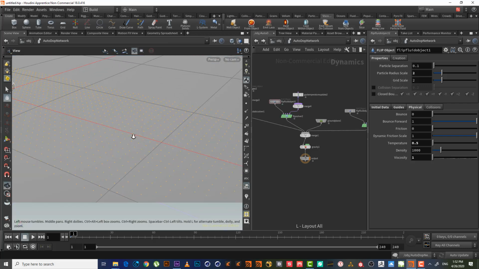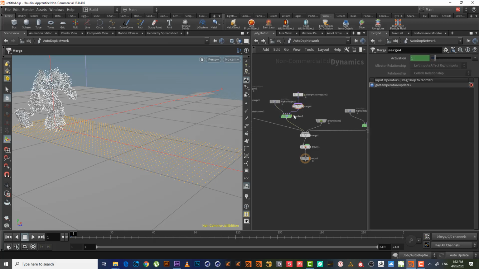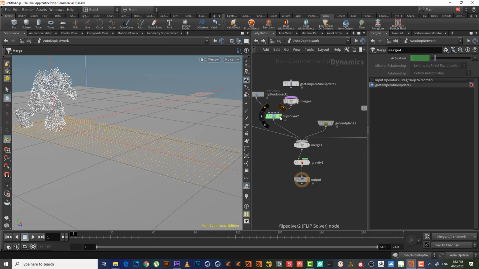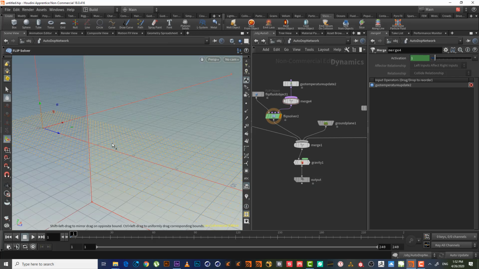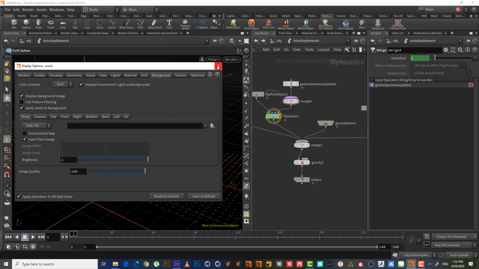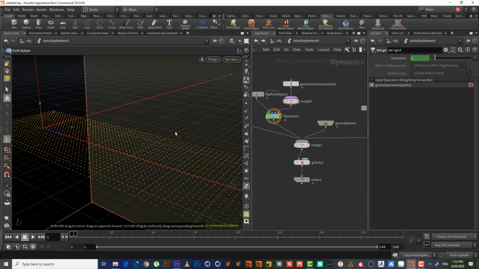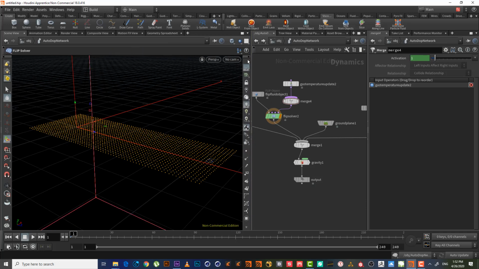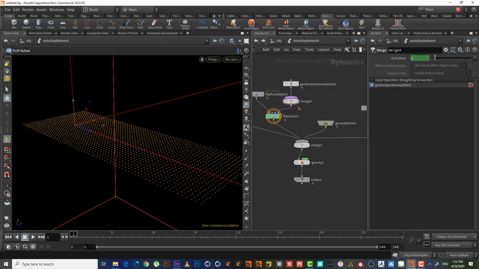Now as we can see, it imported here, this is the lava. And if I just click here, I can only see the particles here. If I hit D, then go to the background, make it dark, just to see everything clear. Then okay, go up here and hide the grid. So this is a particle.